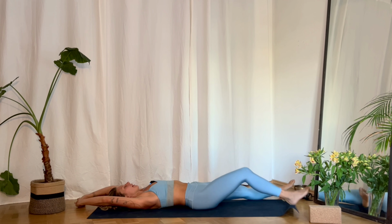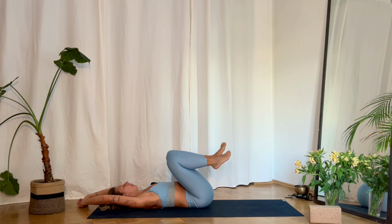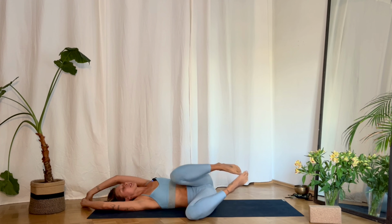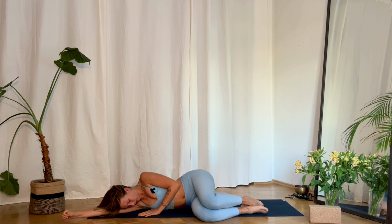And then bring your knees towards your chest and rotate all the way onto your side. Whatever is your favorite side today. Take one breath in this position. Maybe sigh it out. One more inhale through your nose. Exhale through your nose.